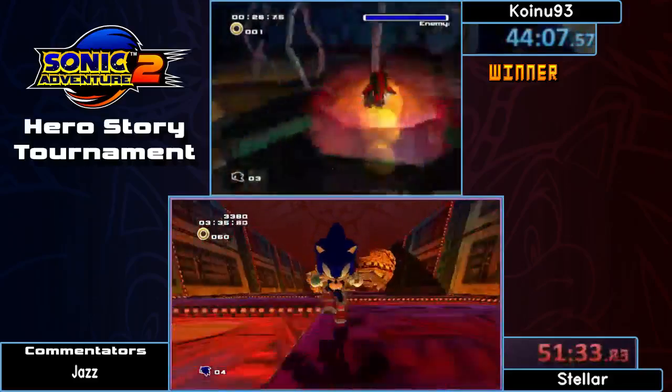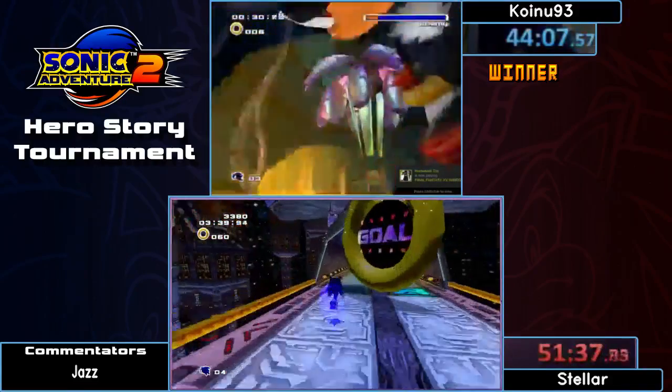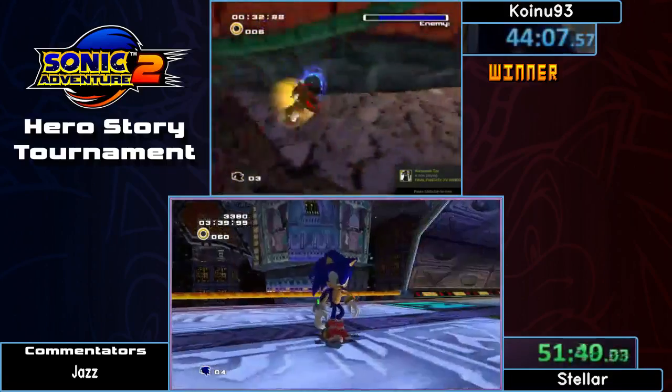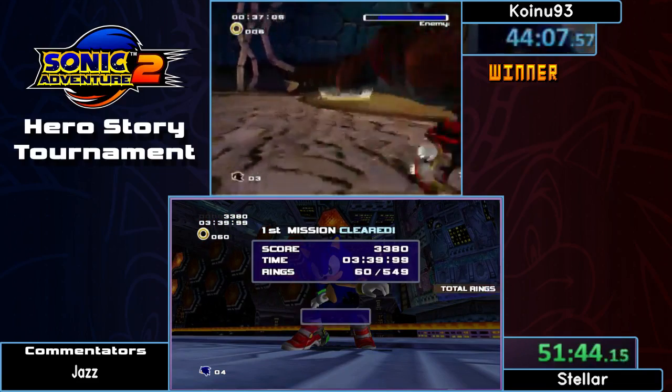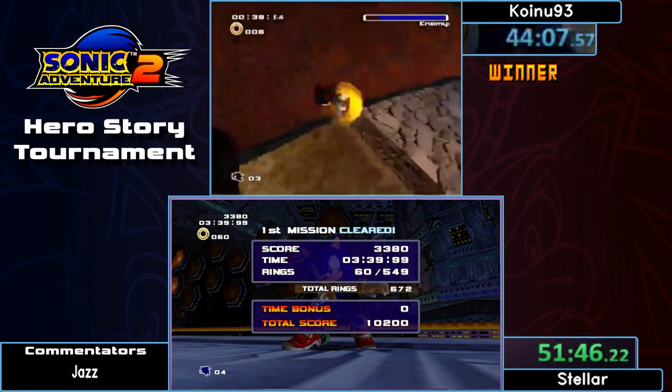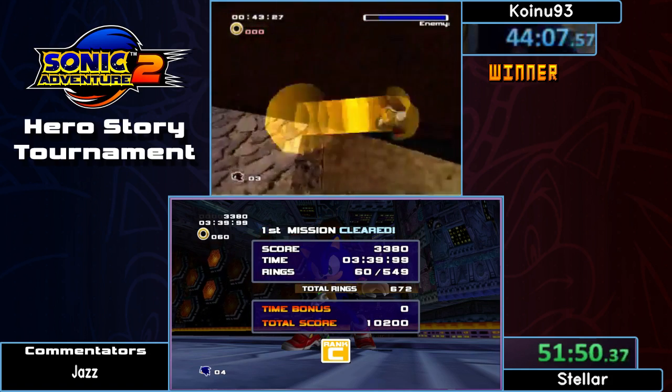Again, Stellar could use a lot more spin dashes in his gameplay. Just running down that last slope probably wastes 5 seconds or something when you could spin dash down it. Spin dashing builds a lot of speed, especially downhill, so you should always be spin dashing downhills.